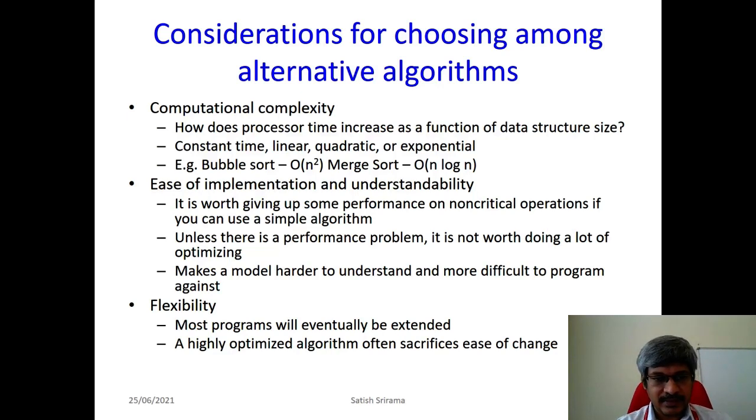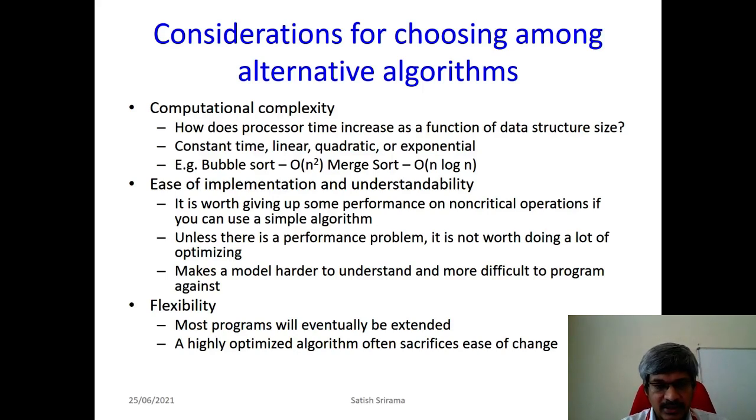And there are several types of defining it. Whether it is constant time, linear time, quadratic time, or exponential time. If you have an algorithm which is of exponential time, it is really bad. Try to find an algorithm which performs a little better as far as computational complexity is concerned. Can you find a linear one, or in the worst case, at least a quadratic one? But definitely not an exponential one.